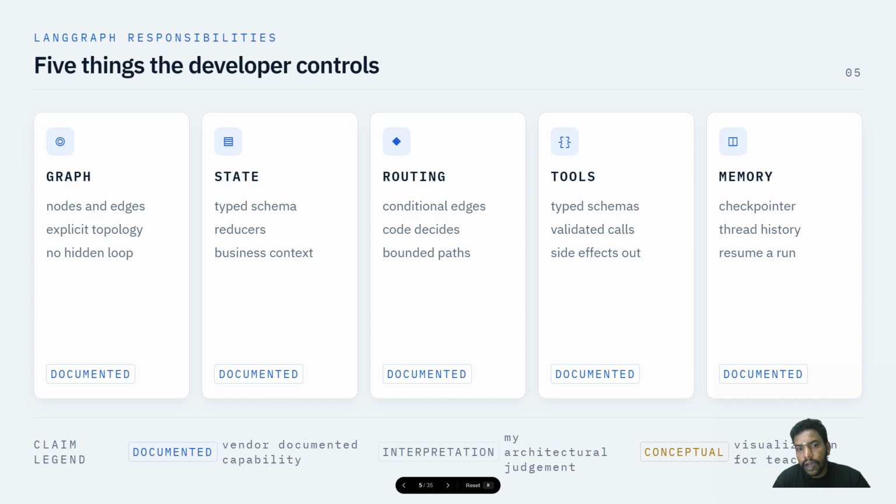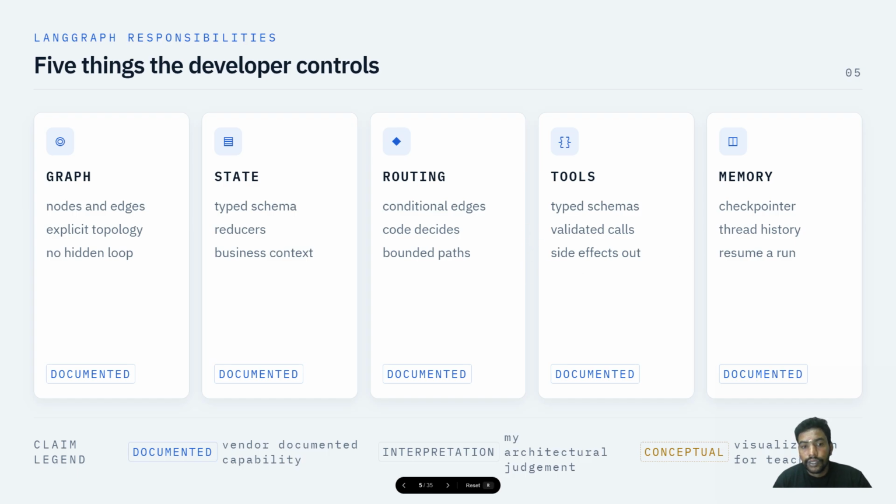Tools are typed schemas, so arguments are validated before anything happens outside your process. And memory is a layer with checkpointing that lets a thread pause and resume, which is what makes human approval practical rather than theoretical.